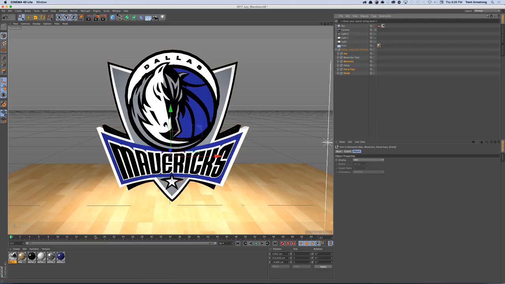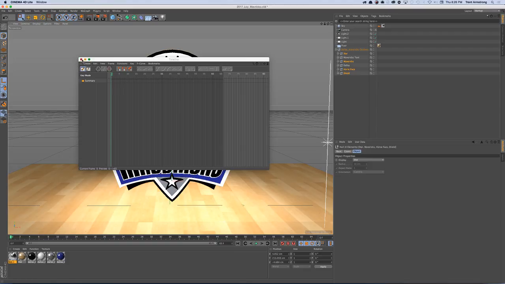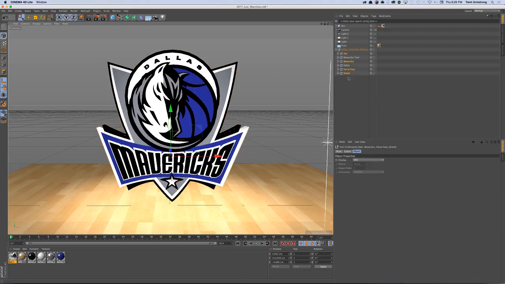So we've got our little timeline down here. If you want a big timeline like you're used to in After Effects, you can just go to Window, Timeline, and you've got a big one right there. But I like to just work down here. It's easy enough. So I've got these four selected, and I'm going to create a keyframe, and that will record basically its position, rotation, and scale. And then let's go to frame 30, and create another keyframe there. I like to do that instead of going to 30, creating the keyframe, then going back. It's just safer for some reason. But now I'm going to animate it.